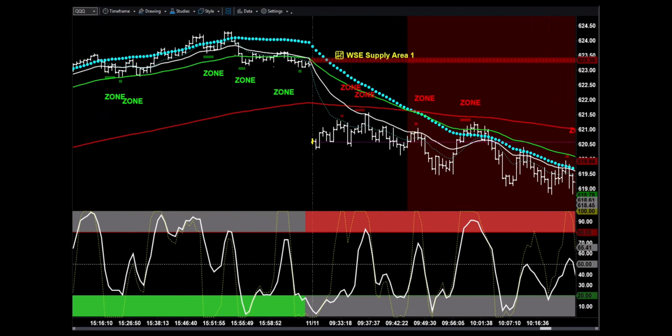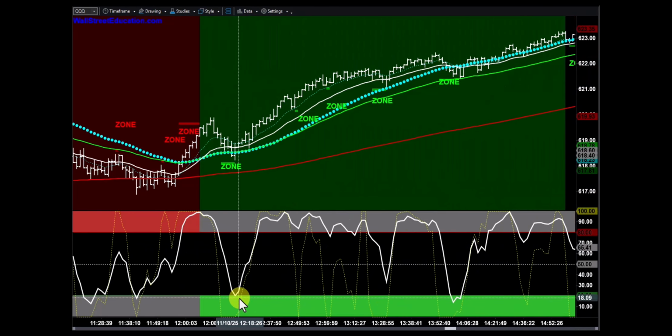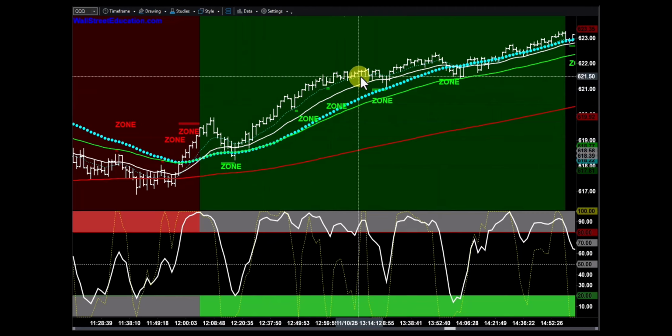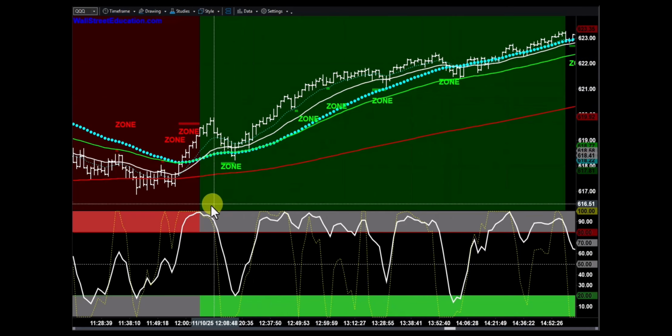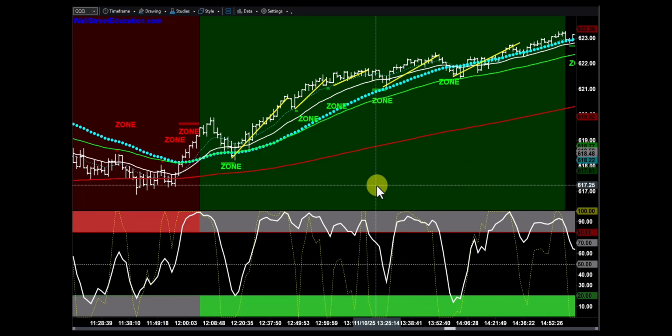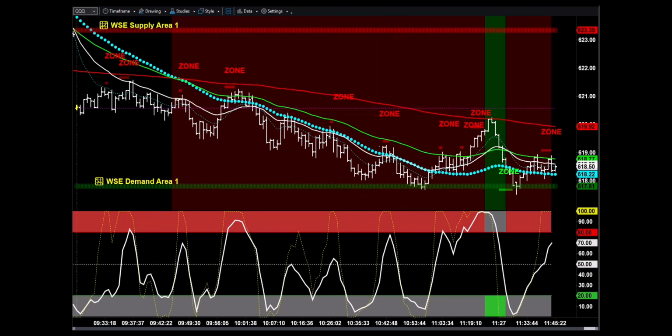Let's just scroll back and take a look at yesterday. SlingShot Gap, 1, 2, 3, 4, 5 signals in a row. And what happened to each of those signals? Did they make money? Looks like it to me. It's a pretty simple approach. Anyone can learn how to do this. We are only interested in taking A+ high value SlingShot trades. That's it.